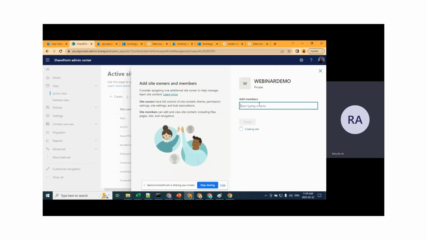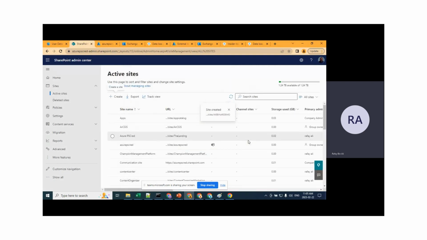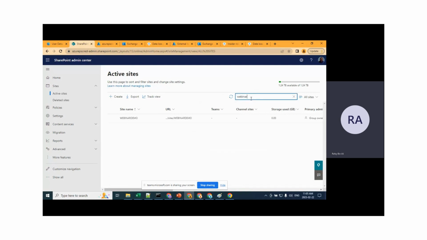At this stage, it gives me an option to actually add members. I can add members here from the organization, and I can finish. So you saw this process. If people remember who worked on premises, they would know that this process is so much easier, so much faster, that I just managed to create a new site collection basically.